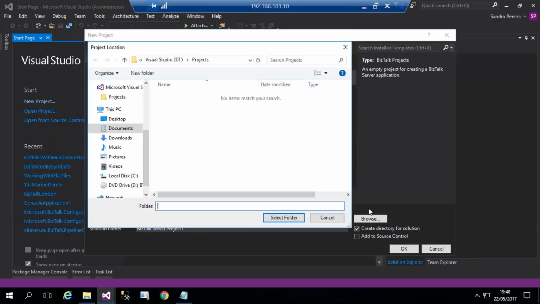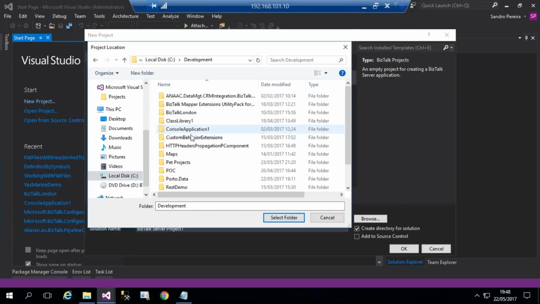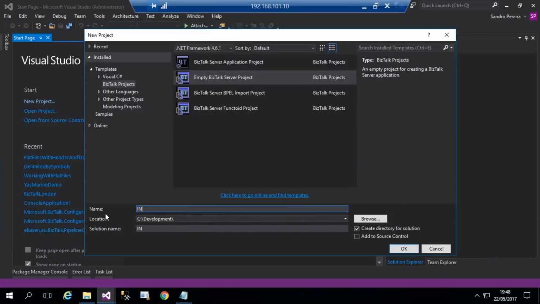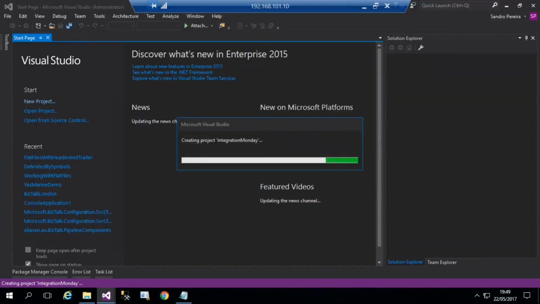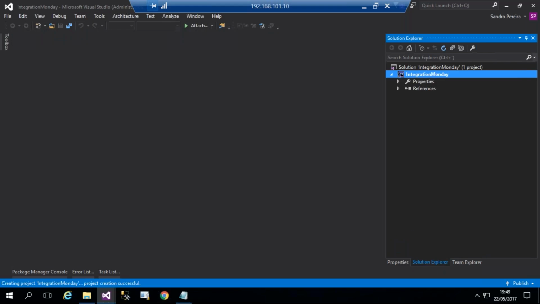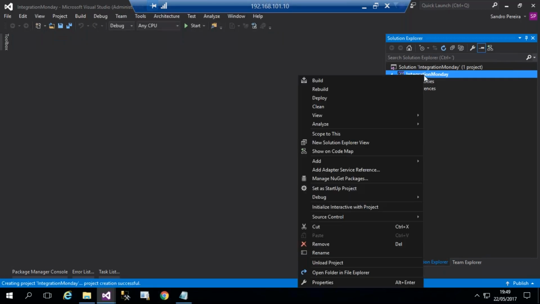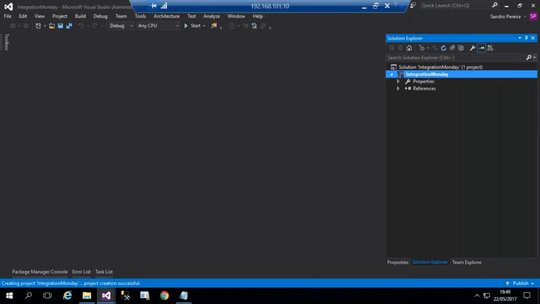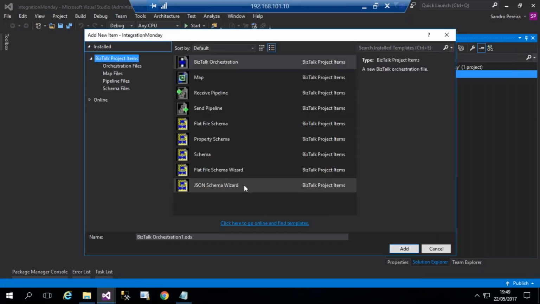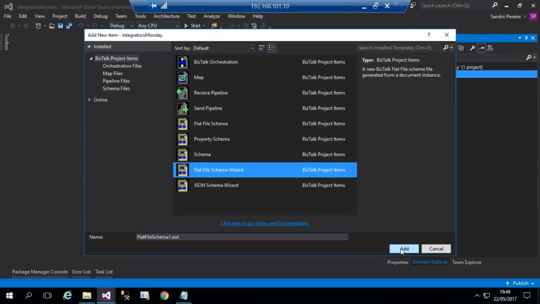Let's call it integration Monday. So the first solution here is to try not to remove, but to isolate the data. So add new item, flat file wizard.